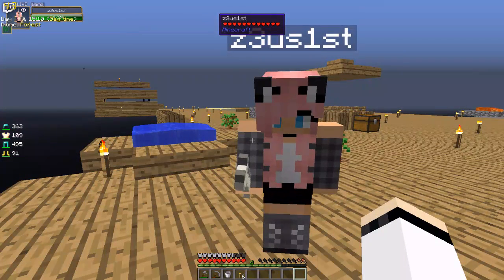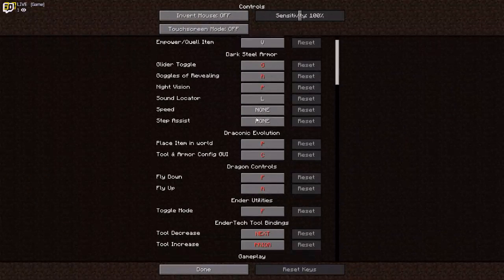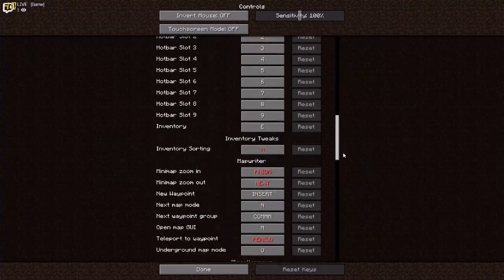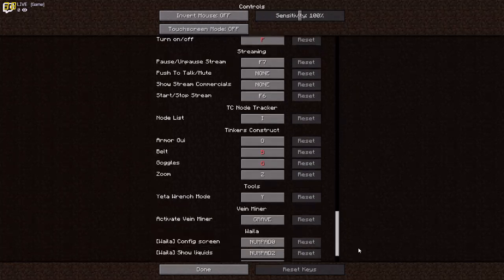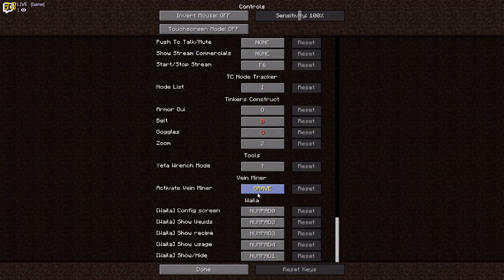Go to your settings, go find activate vein miner, and put it as cat box. It's not active when you first start? Nope. Oh my fucking. Don't do that on the cobblestone generator, that's all I can say, considering it's all made out of cobblestone. What the hell's the grave key? Grave? I don't know what grave is.